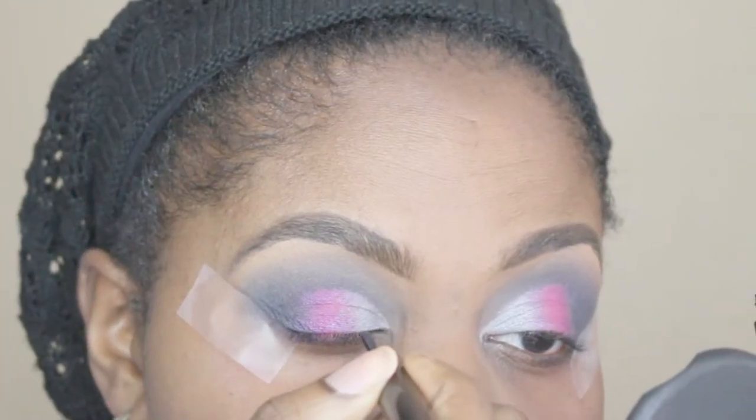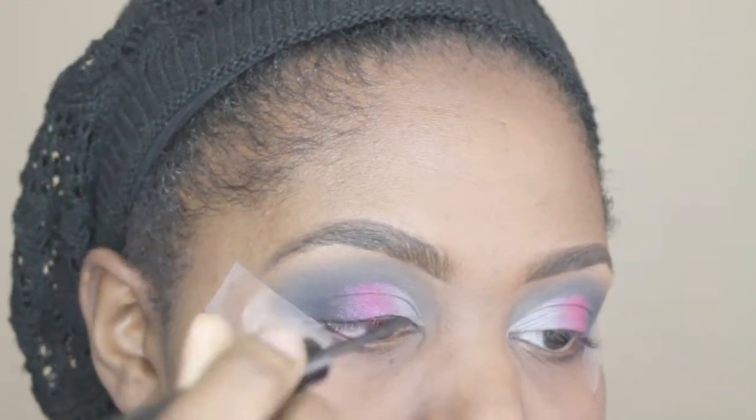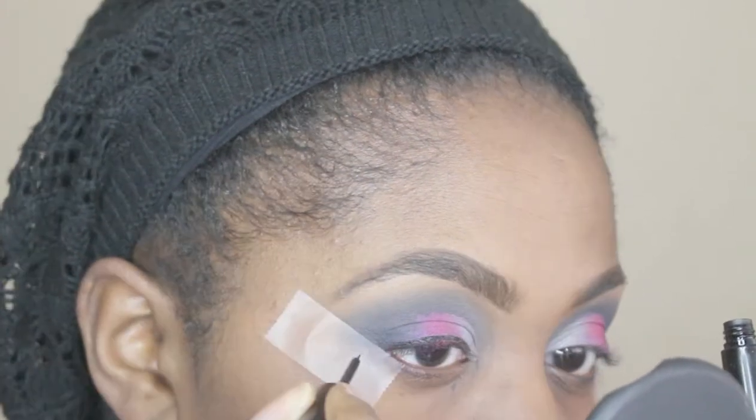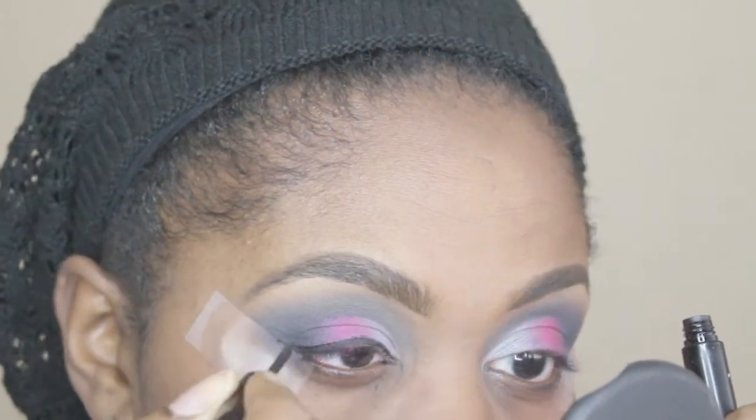I struggle when it comes to making wings, so what I did was I put tape on the edges of my eyes to be able to help me make my wing using my liquid liner that's from NYX, and so it helps me make a really small and cute little wing on my eyes.